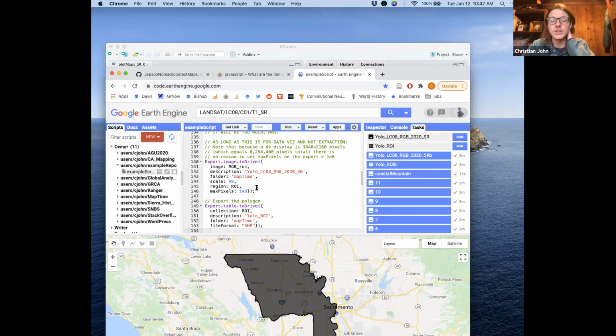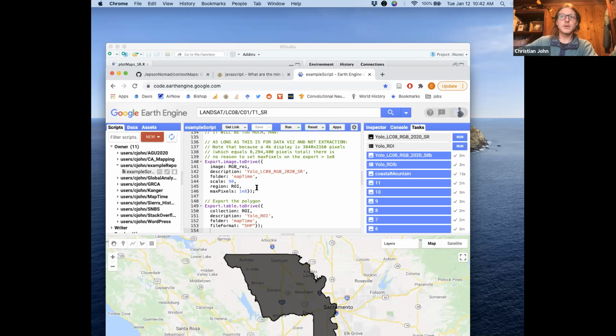For example, if you wanted to plot all of California with 30 meter by 30 meter pixels, you would need a bajillion pixels, and your file sizes would be huge because California is so big. So it makes sense to use a larger scale in your export, because that will make the pixels that you spit out much bigger in space.